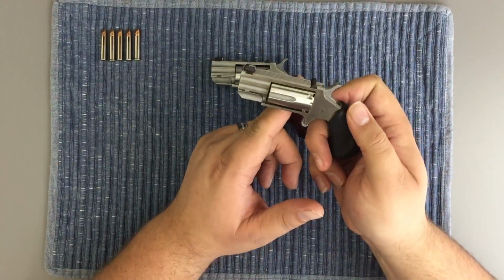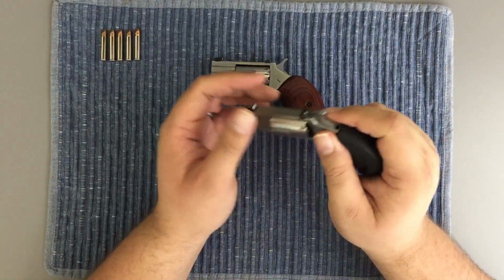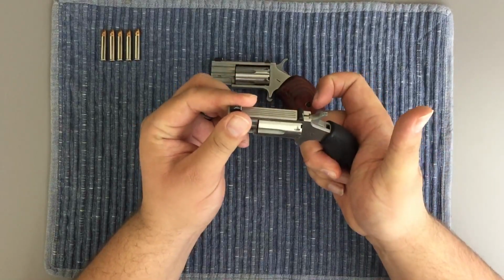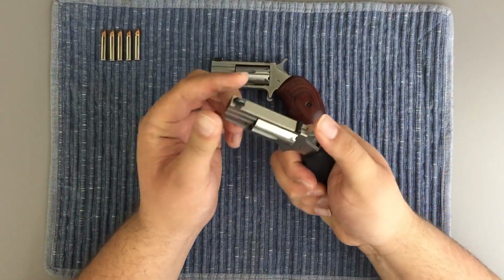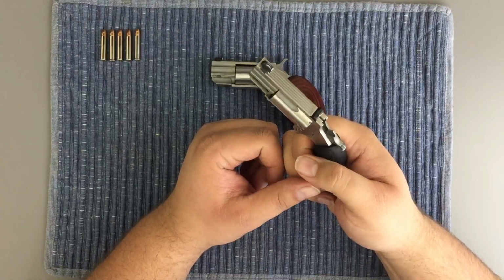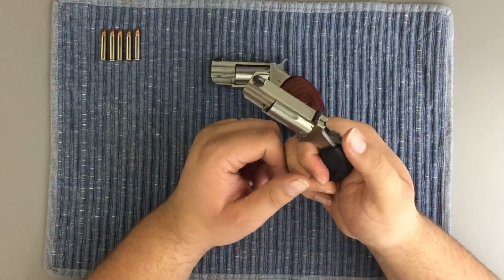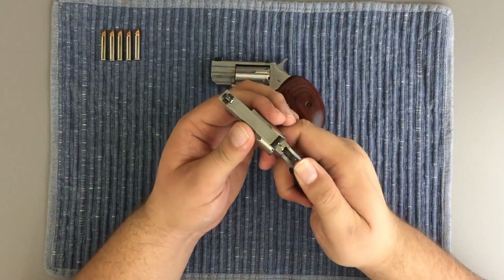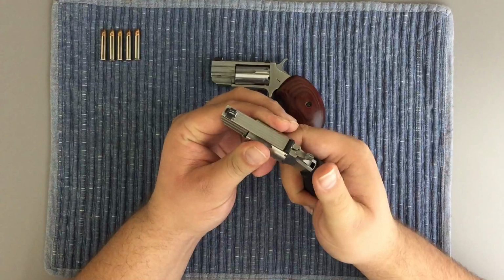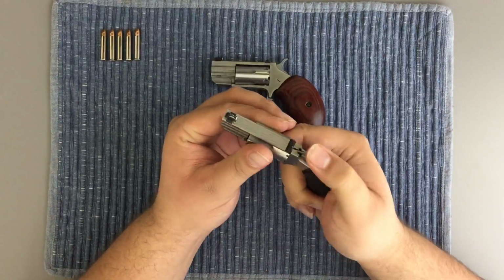These are single action only, so no matter if you pull the trigger, no matter if you bump it around, whether it's jiggling around in your pocket or whatever, it won't go off. It takes a fairly large amount of pressure to pull that hammer back to get it to the position where it's going to fire. You'd have to purposefully do that. I don't know if there's a way you could get that to happen in your pocket. Of course, I'm sure now that I said that, somebody will tell me, oh yeah, I had that happen to me and now I'm missing part of my leg. Thanks a lot. Well, be responsible, be careful.